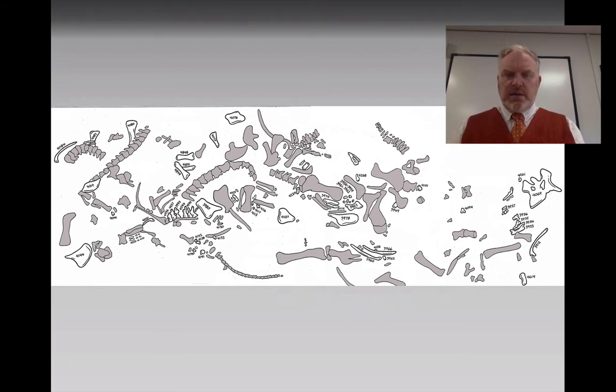Not only that, but we've got a huge range of bones of very different species of dinosaurs preserved here. Why might that be? What's put all of these dinosaur bones together in a scatter like we see in this diagram? What type of environment do you think it was like to collect the bones like this? What I'd like you to do is add annotations to this diagram across pages 10 and 11 in your booklet.